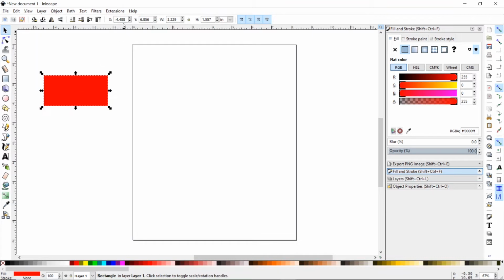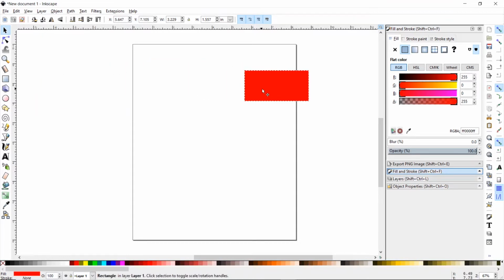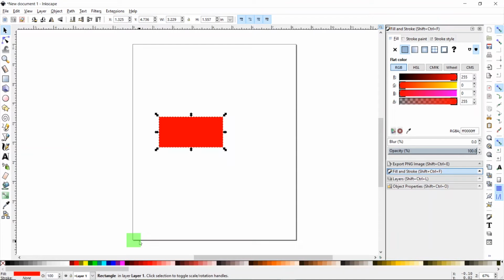So now that I've got it selected up here, it's going to give you where the starting point is, and the starting point is always talking about this corner. Where is this corner? So if I move it right here in relation to this corner is 0, 0. See, it's got a 0 right there, meaning there's a line coming straight across, and then there's a 0 right here, meaning this edge coming down right here. So 0, 0 is right there. And this corner, the bottom left corner of this, is at 1.325 inches away from this edge right here, and 4.736 inches away from the bottom down here.